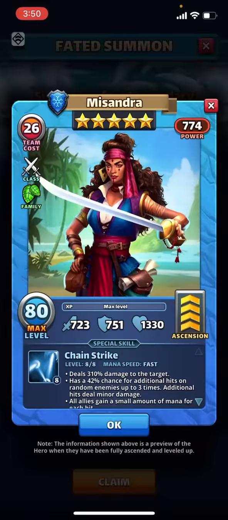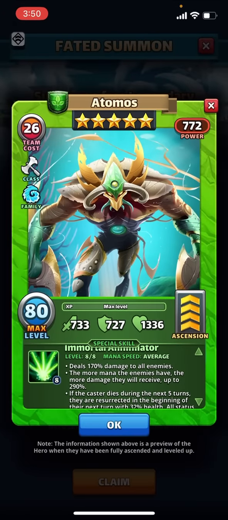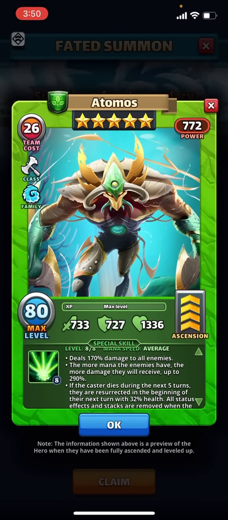Cassandra, under no circumstances should you take her. Damage is way too weak. Even the costume, which is way better, is not that good. Tomos just had a costume recently. Not good enough in my opinion.